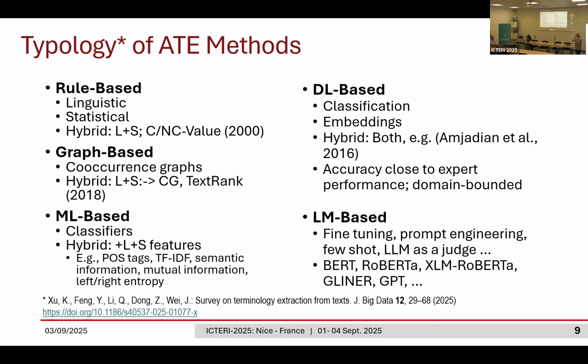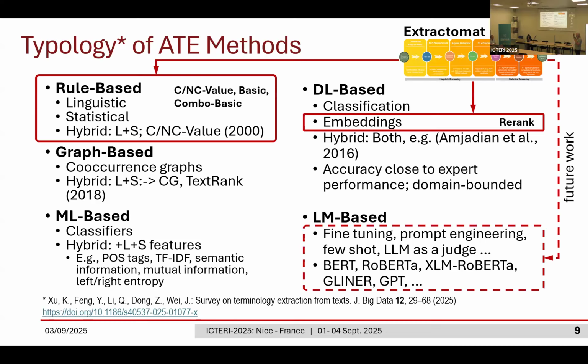So for our solution, I have to confess that we make it hybrid. We use rule-based hybrid as the baseline. We add embeddings, which improve the rule-based approach in terms of putting the judgment and ranking into the context of a sentence or several sentence embeddings. And we also tried language model based, by fine-tuning one of the language models, which I will speak about a little bit later in the experimental setting and results.